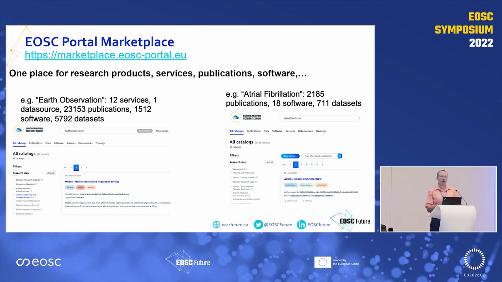Let me give you another example, atrial fibrillation. Atrial fibrillation is the most common cardiac arrhythmia. It's pretty easy to detect, and it can show some underlying cardiovascular problems that need further investigation. So a little bit more specific, but even so, if you put this into the search bar, then you'll come up with 2,100 publications, 18 pieces of software, and over 700 data sets. And then you can investigate them, bring them together, and do something with these. So it's a very impressive tool. If you haven't checked it out, have a look at it, do some searches to see what is available right now, what has been onboarded.